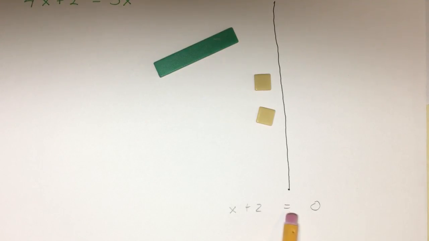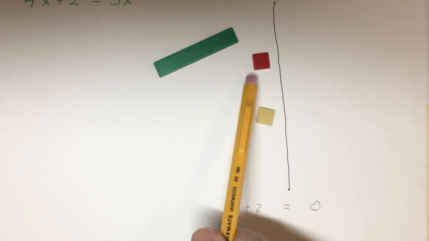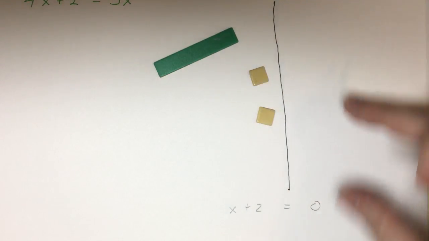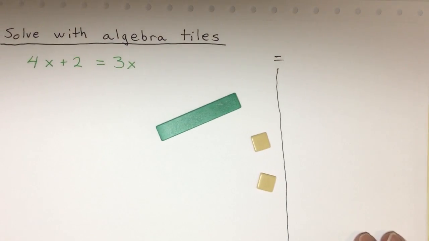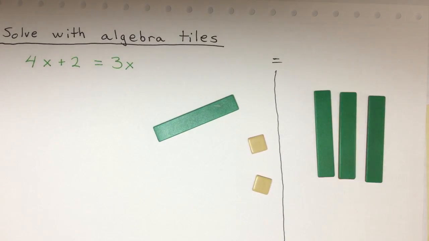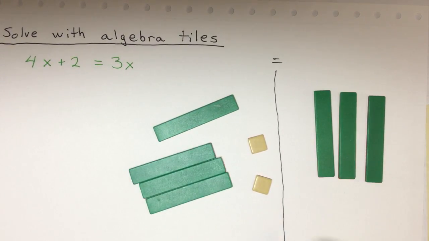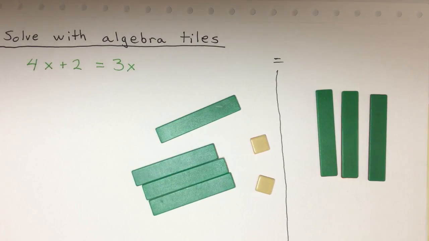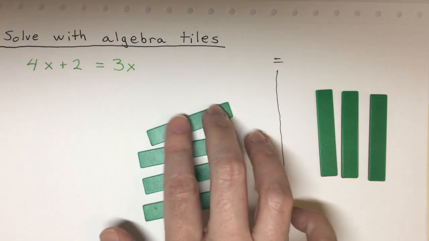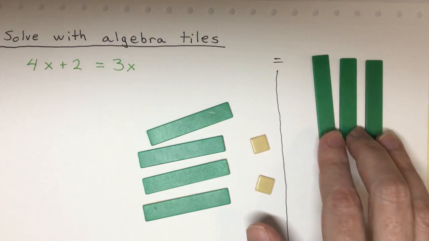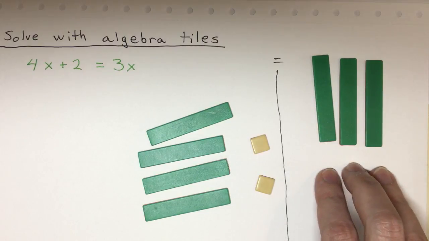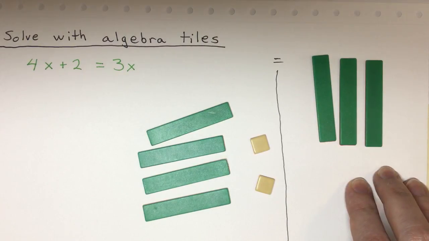I see students move the equal sign all over the place. Right now it would be x plus 2 is 0, and then I'd need to move my units to the other side. That is a possible way to do this. What I'm going to do though, but be careful you don't move that equal sign. That's the big danger. I want to get all my variables on one side, but because I have only variables on the right, I want all my variables to go to the right.